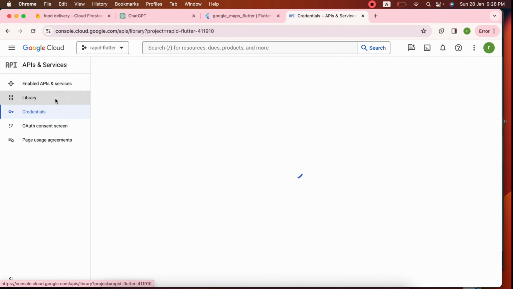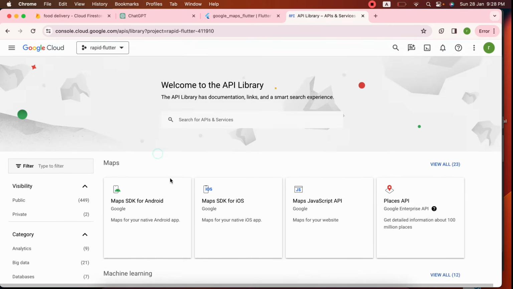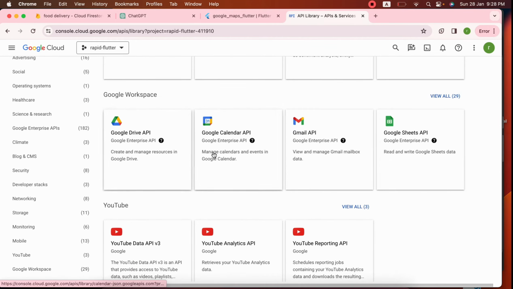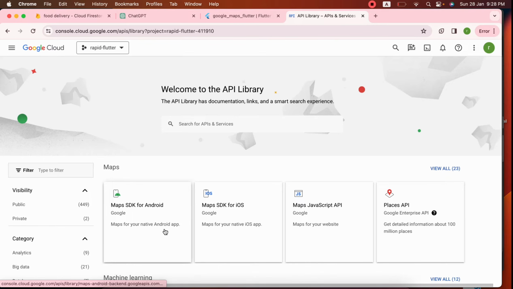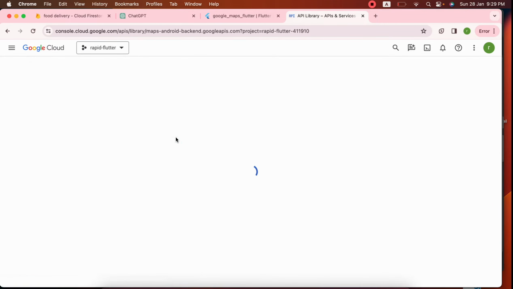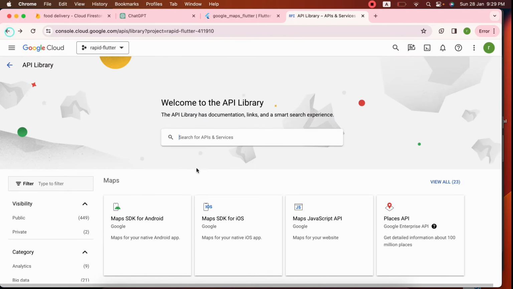For that you need to go to the library, and in the library you can see a lot of APIs. In this we need to add the Maps SDK for Android and iOS. By default, the first time, it will be disabled. You just click and make it enabled. In my case it's enabled already for iOS and Android.